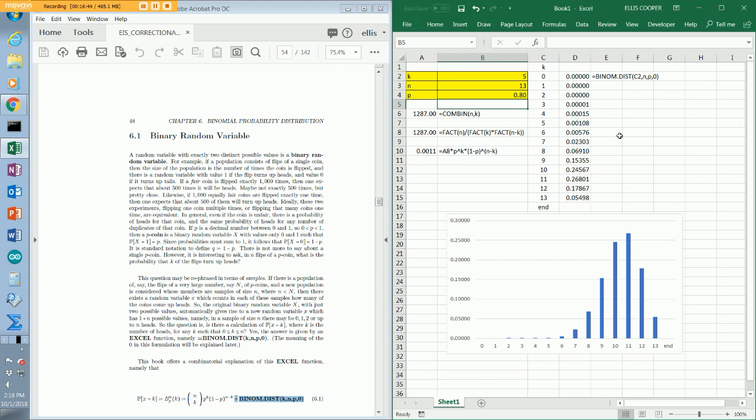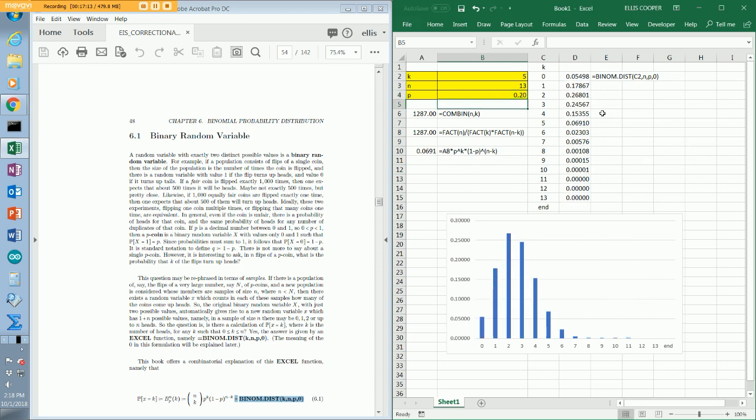And as you can see, the probability for 5 heads in 13 tosses of a 0.8 coin is now very small. You can see how big it is right here. It's 0.00108. It's way less than 1%. Okay, very nice. Of course, if I went to the other side, instead of 0.8 for heads, I say 0.2 for heads, which is 0.8 for tails, right? Because P plus Q equals 1. It just shoves it to the left. And for a smaller number of heads, of course, the probability is higher.